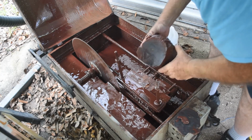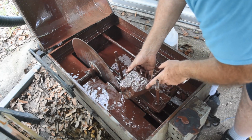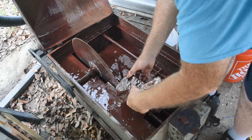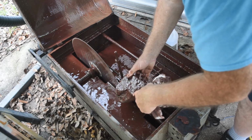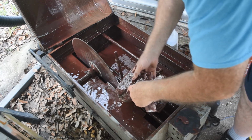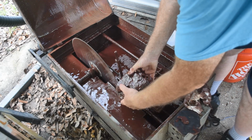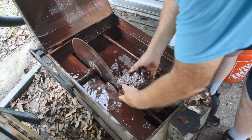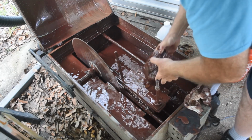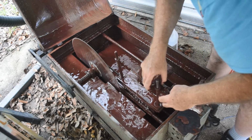So, my cutting plan now is to cut it this way and see what it'll look like when I cut through it like this. See what the faces look like. I might have to take cuts off of both sides here if I want to make pretty bookends out of it, but at the very least, it's got to have a cut through here. Let me see if I can get it back in and get it cutting again.